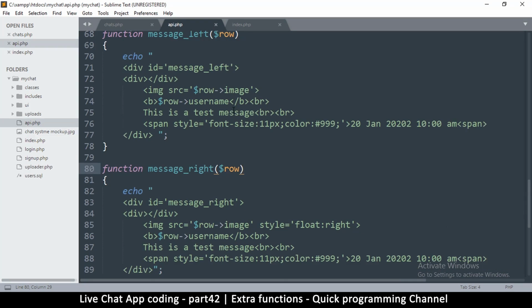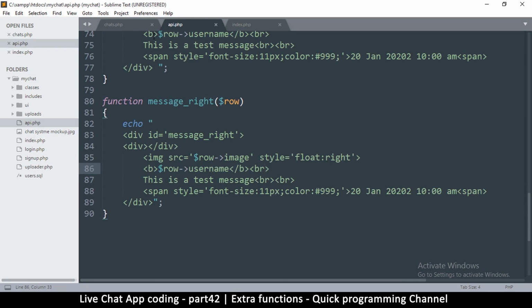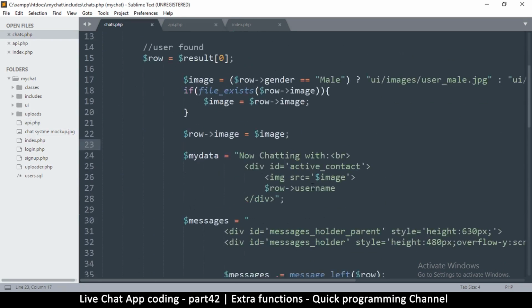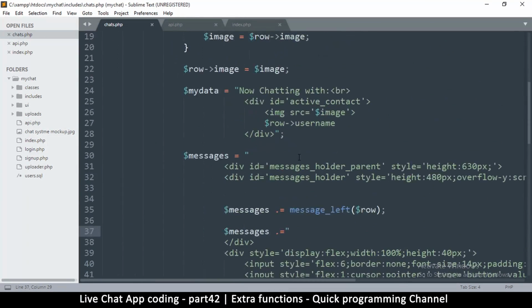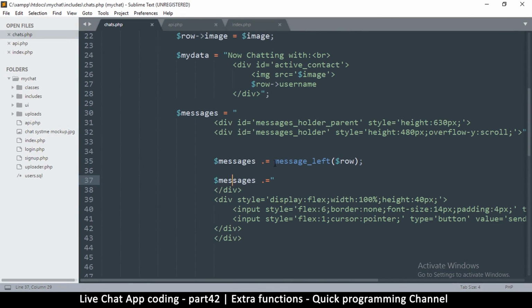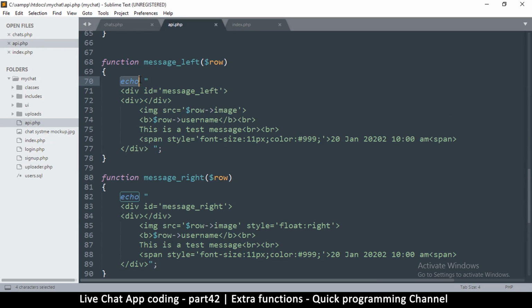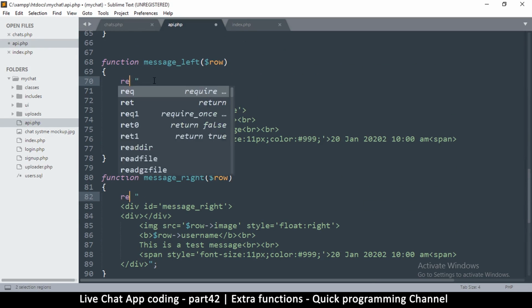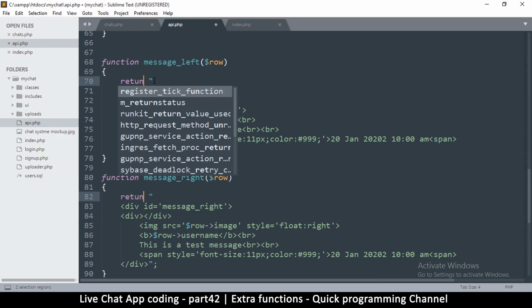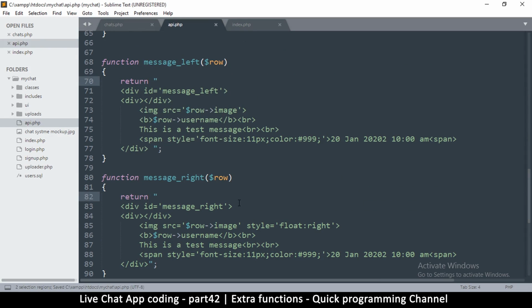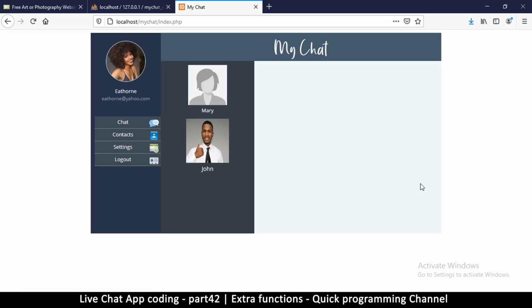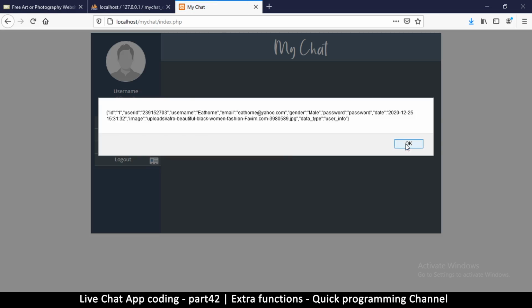And why is that? So let's come back here to charts, see why this is happening. All right, so I think what's going on is because we're echoing the other thing, and here we are not echoing, we're simply assigning it to here. So let me go back to API.php. Instead of this echo right here, the best thing to do is to return the value. So let's do that instead. Return this. So this should sort the problem out now.